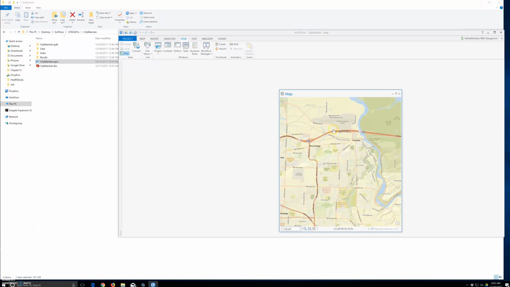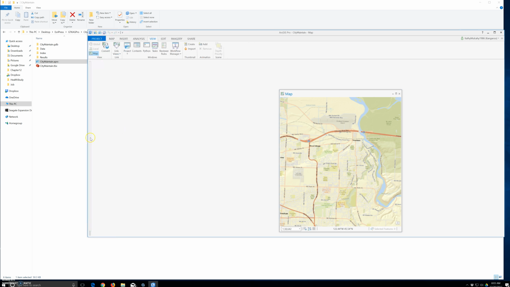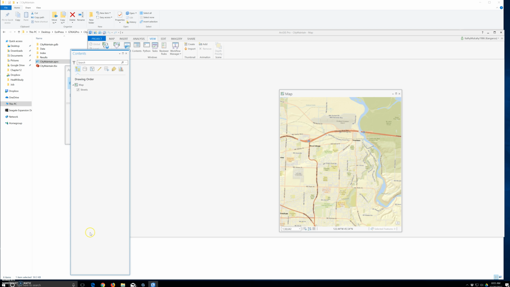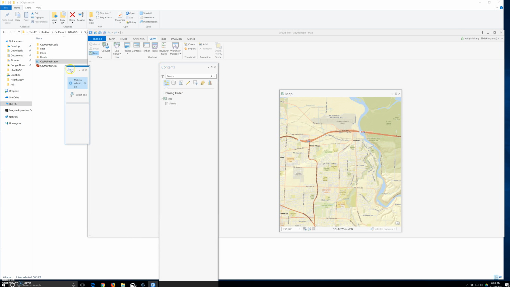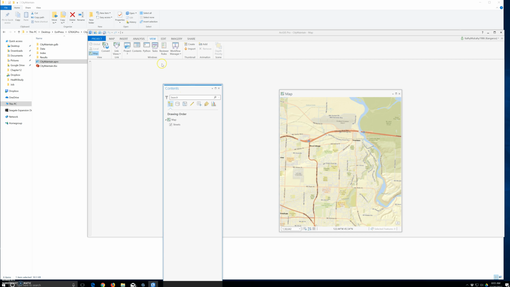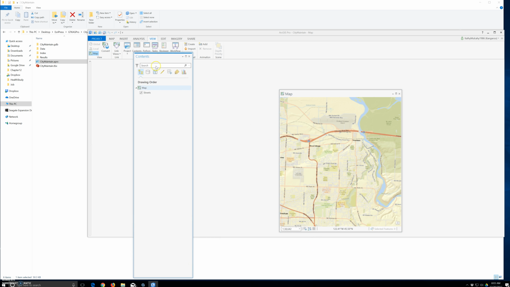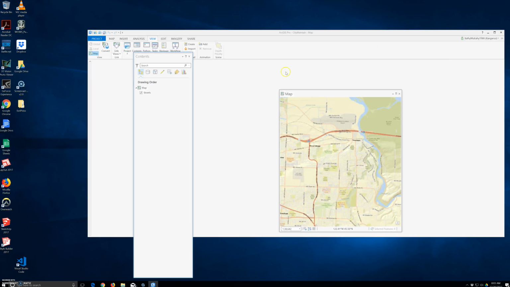Alright, let me bring it back. I don't see where it docked. Contents, attribute. Oh, where's my project? Click project again, project pane. I don't see it anywhere.